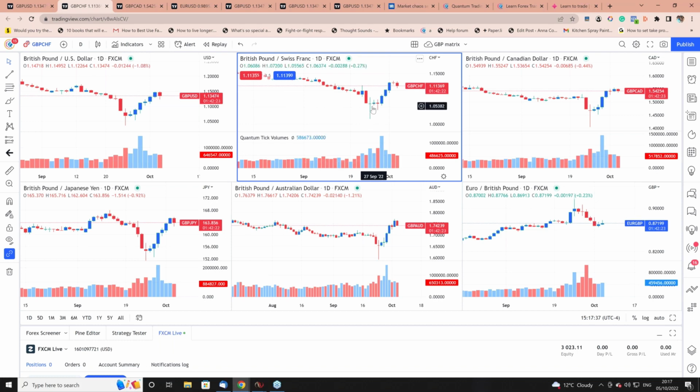You had the plunge here, and off we go. There we had the big volume anomaly in here, exactly the same. Same again here, we had the plunge, then the anomaly candle here, and now we're moving into congestion. Exactly the same here, anomaly candle here, too much volume, not enough price action to match it, and now we're going into congestion. Right through to pound Aussie dollar.